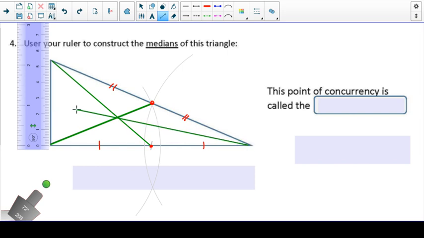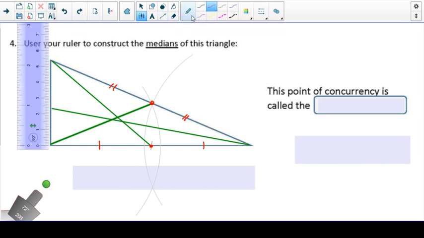Let me see. Let's see if I get these to line up nice and neat. I obviously messed up one of my measurements here, but it should be right about there. Hopefully all three of your lines should meet at just one exact point. Mine are just a little messed up here. But I'll just make my point extra big to hide my mistakes here. Does that sound good? So I'll just make a big purple point that hides my mistake.